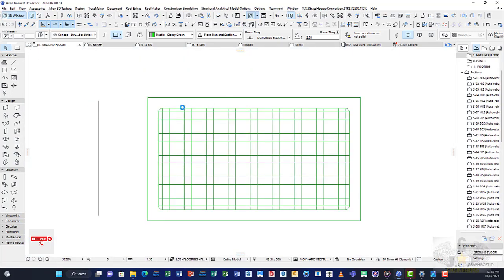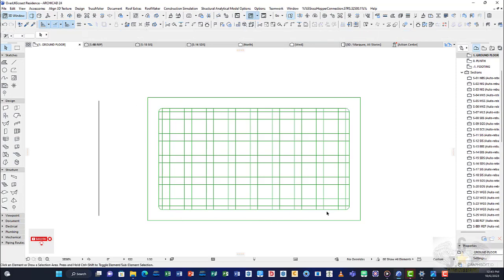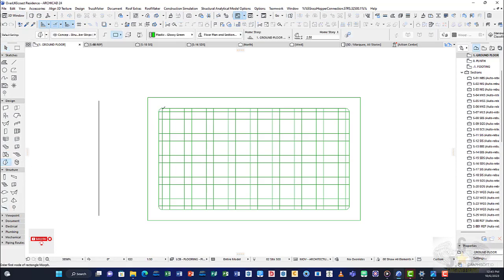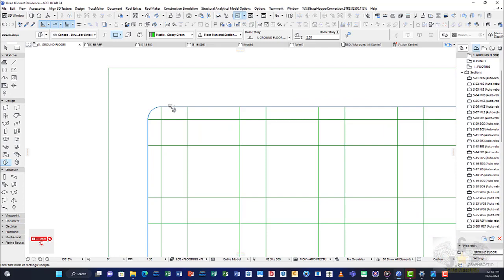This time we're going to create a profile on this inner contour line, this one, the fillet one. So we're going to go back, click on morph, zoom in like this, hover over the inner shape and click once.